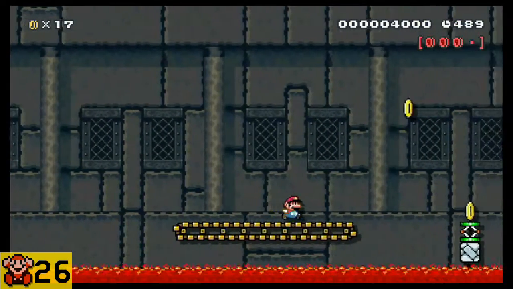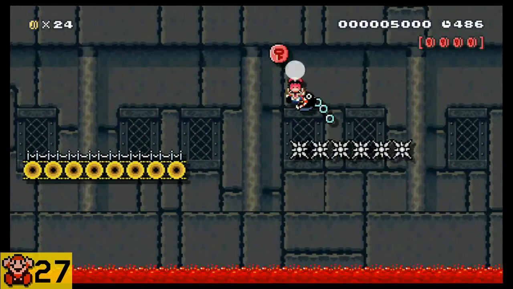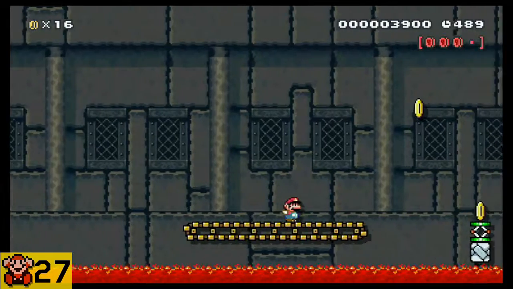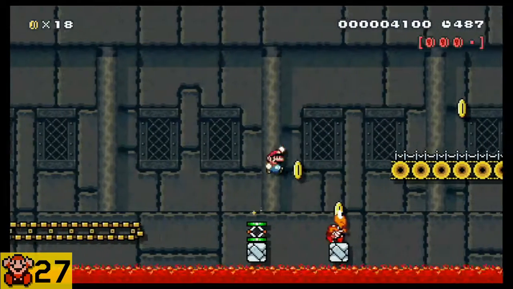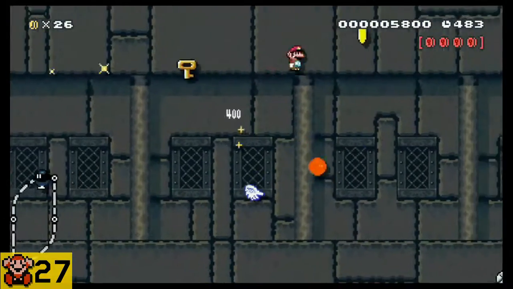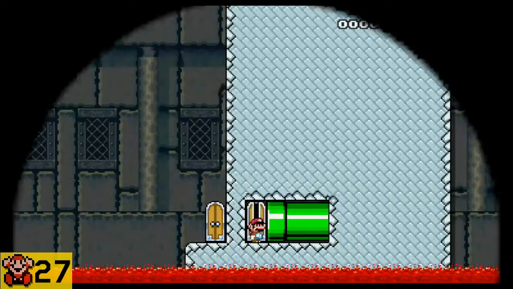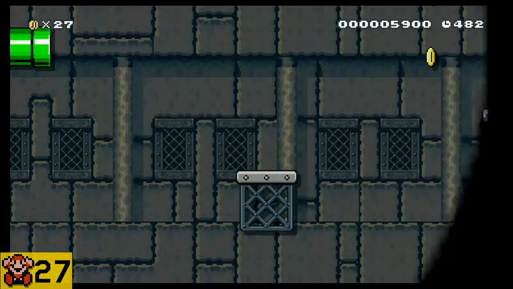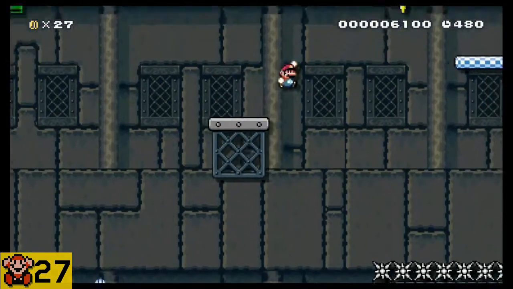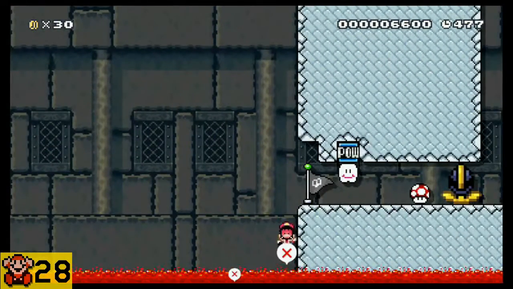Okay, we run and jump. Small jump. Big jump. Twirl jump. There we go, and jump, small jump, big jump, and twirl! Yes! Alright, let's go back in here. So let's try to jump on that. There we go, jump. Oh, big, oh!